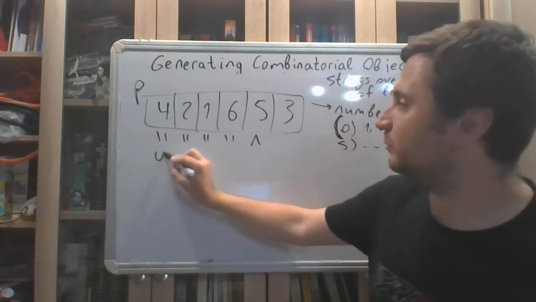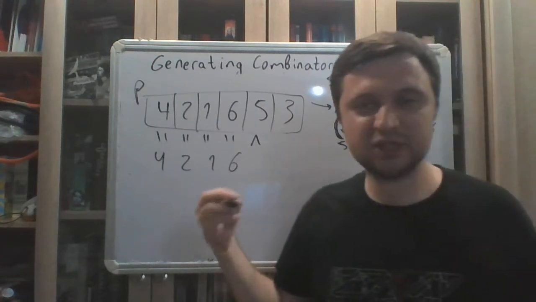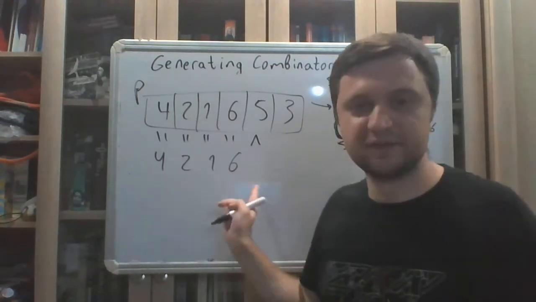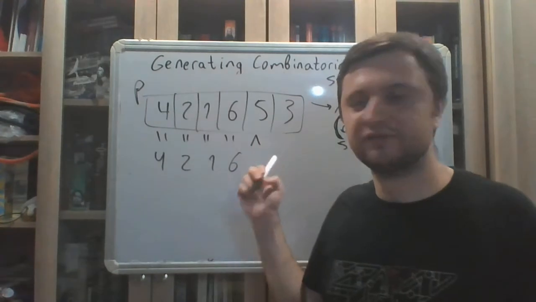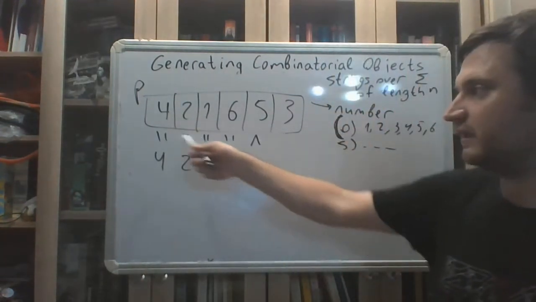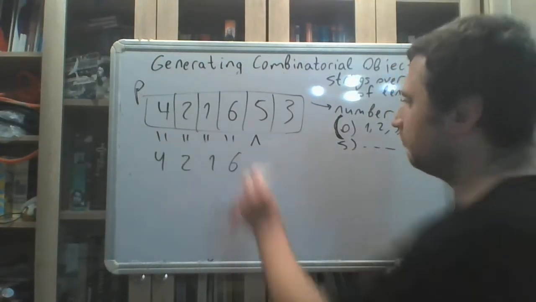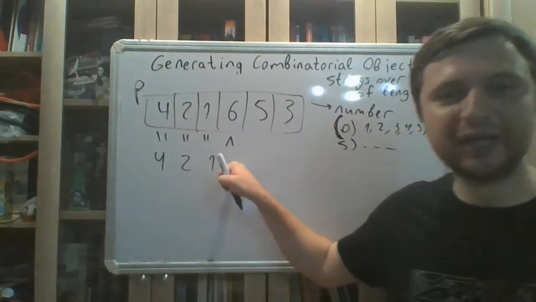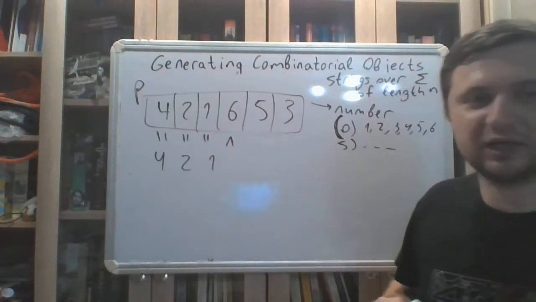You want to have the answer to be 4216 and then have some digit larger than 5. But this digit has to be other than these 4 digits. Well, we see that there is no digit larger than 5 that can be used here. So it's impossible to have such a position of differing and being larger. Maybe we can be larger in this position. Well, once again, you cannot be larger than 6 at all. So you cannot be larger like this.